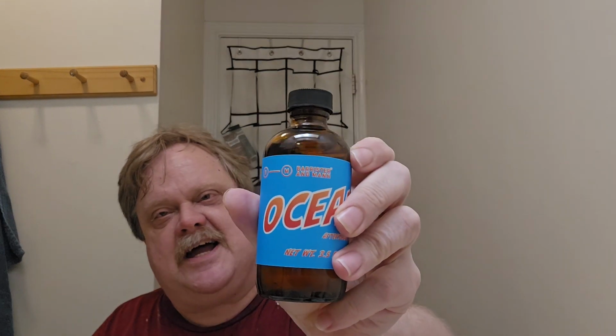All right, so the last thing we're going to do is put on the matching splash. And what's great about this is if you are wearing a summertime cologne, something like Dolce & Gabbana Light Blue Eau Intense, or Versace Pour Homme, also known as Versace Signature, or something like Chrome, this smells good, but it's also very neutral and it won't clash with it. So this is a good all-purpose summer splash. Man, we almost dropped the lid there. Way to go, Butterfingers.